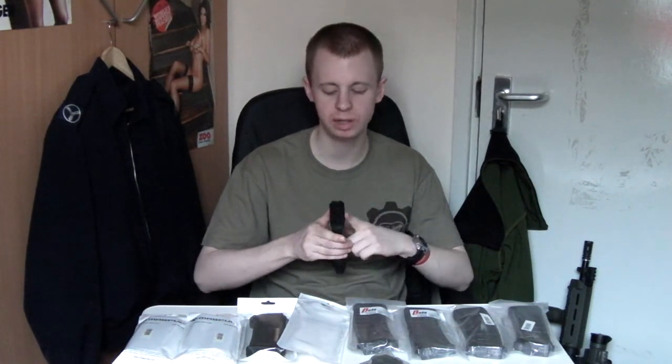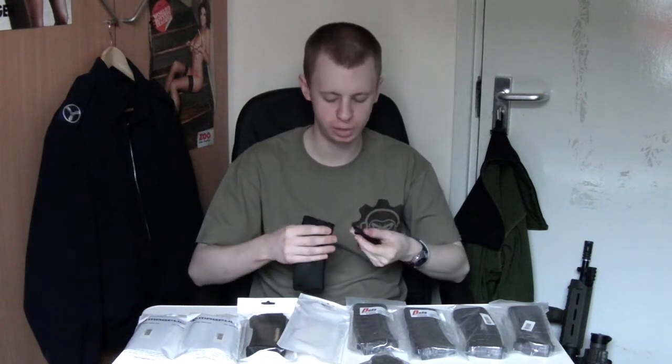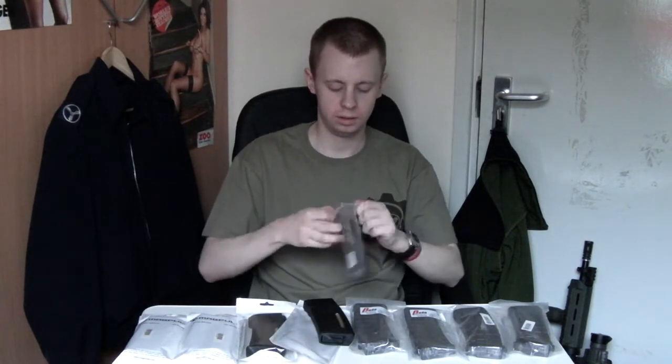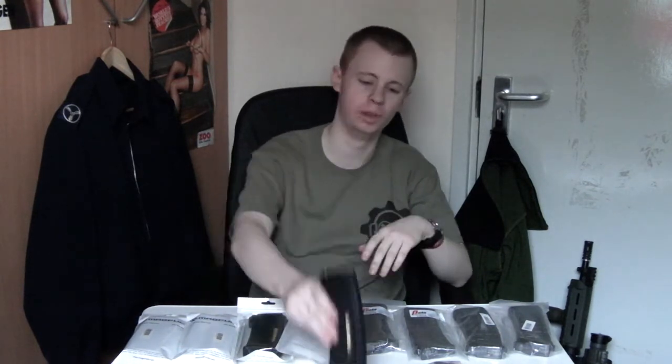Next I'll look at the base plate. Out of the PMAGs, the base plate slips off and you can replace them with the Ranger plates, a few of which I've got here — I've got some in OD. They come in a triple pack; they're not cheap, but that's what you pay for Magpul stuff. Takes about five seconds to fit — you've got a nice way to grab onto your mags and a nice bumper if they fall on the floor. I've never quite seen a mag fall straight that way though — they usually land on their side.